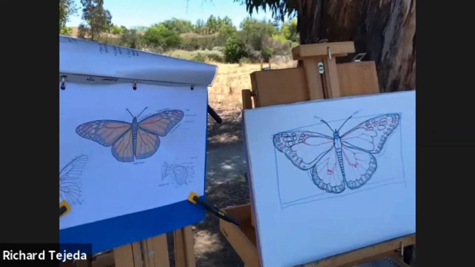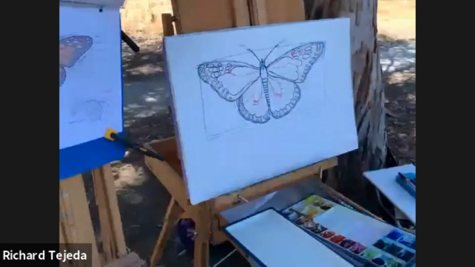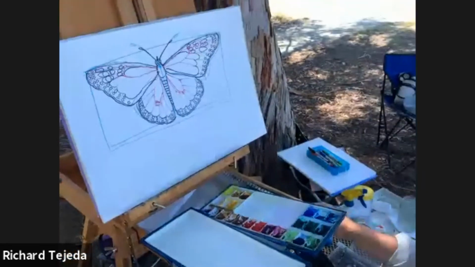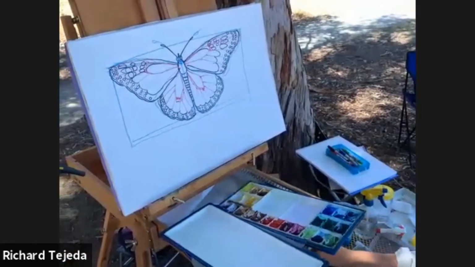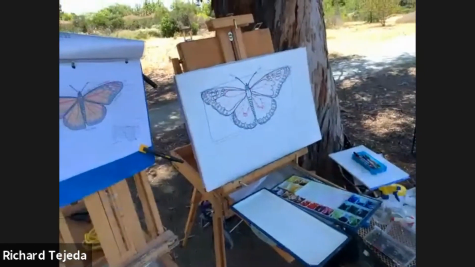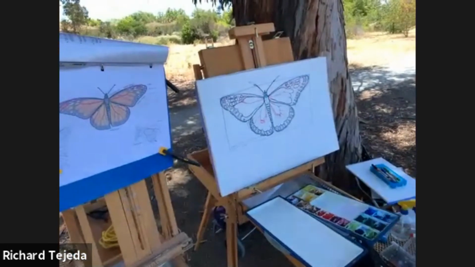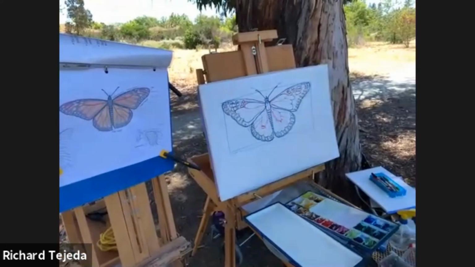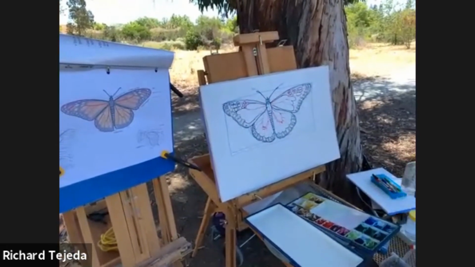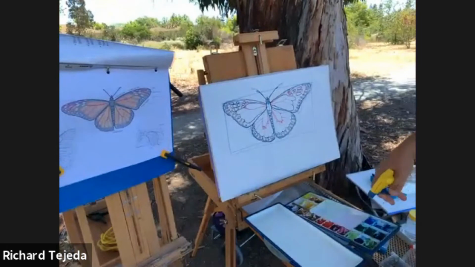Okay, so let's get some paints out. I have watercolors. I just need to get my brushes, my water. All right, so which brush should I use? I want to get the oranges in first, and then I'll put the darks in. That's too thick. Oh, that's pretty good there. Yeah, we need a big brush to make big marks. So we're going to mix a little orange paint here. Spray my paint.